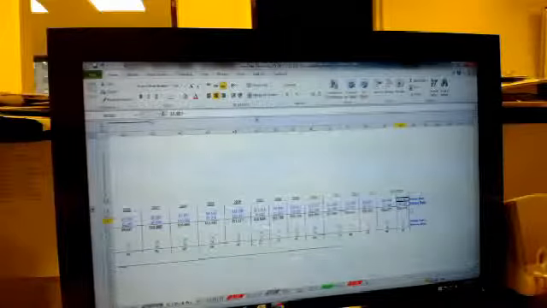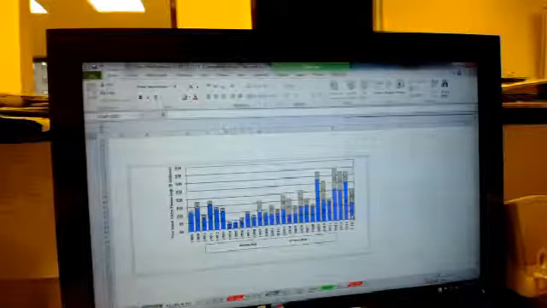Here, let me zoom in a bit. And then for the quarter you're looking at, and the market type, public here and private to the right of it. And you'll get your deal amount, your dollar volume, and your number of deals. Again, you're going to enter those amounts manually into the relevant column for the quarter. For public and private, you'll have your sums, and this will link to the charts below. Click the charts, click each of the bars, and they should link to the appropriate data above it.